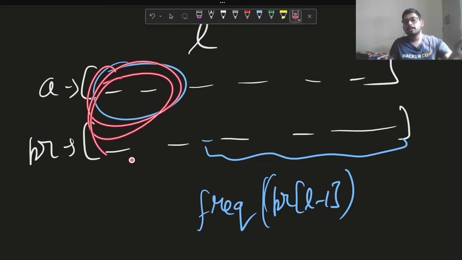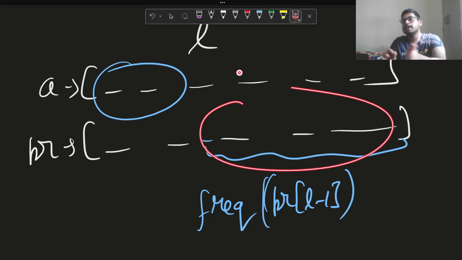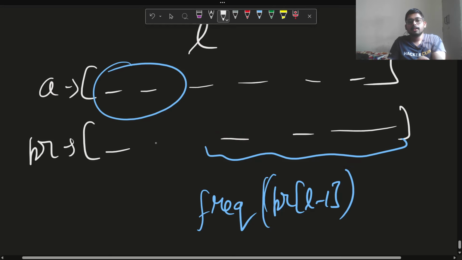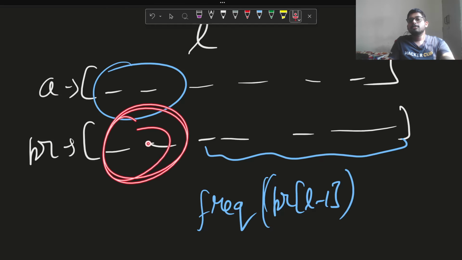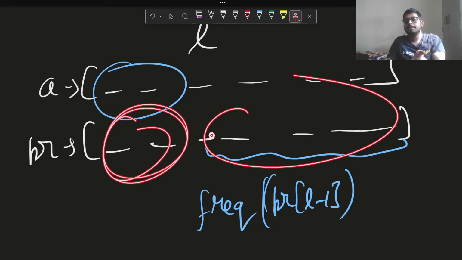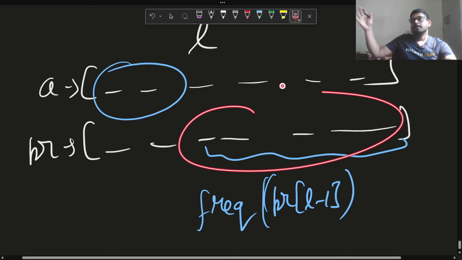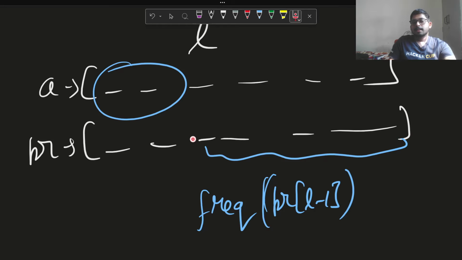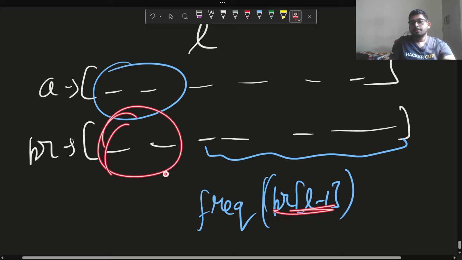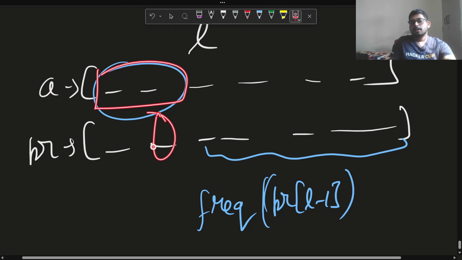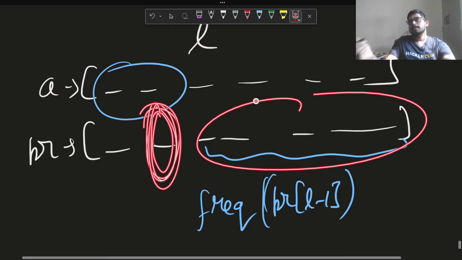Prefix L minus 1 would be the value with which, if you XOR all these values, would create the prefix array starting from this L. So if you XOR the prefix XOR of this to all the elements in this array, you get the prefix array starting from this L. The number of zeros in that converted prefix array would be the same as the frequency of prefix L minus 1 in this.